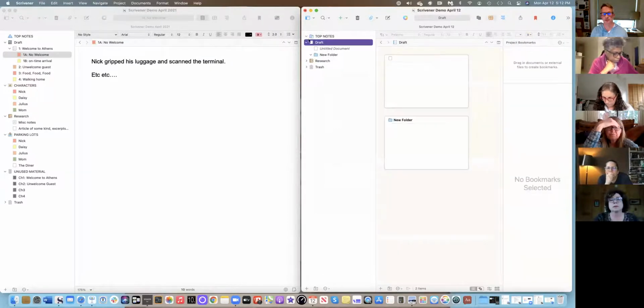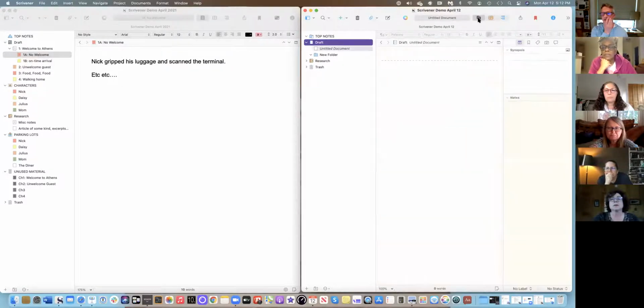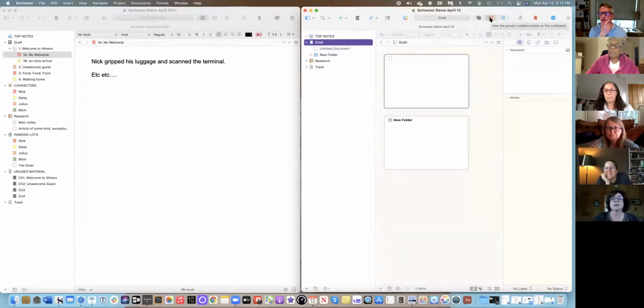Now I'm going to start to build the place for my draft. This is one of the most confusing things about Scrivener in my mind: you'll click on something and you'll get something like this, and I'm like, no, I want a blank page. I don't want note cards. It took me a while to remember to click here on the, I don't even know what they call it, view the group sub-documents as scrivenings, if that's worth anything to you, versus cards versus outline mode.